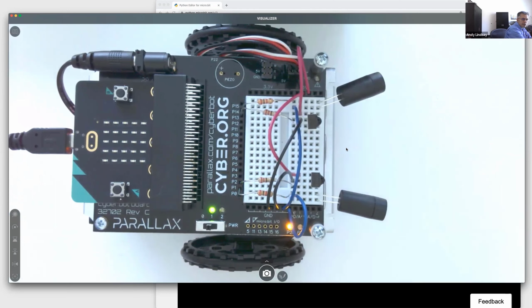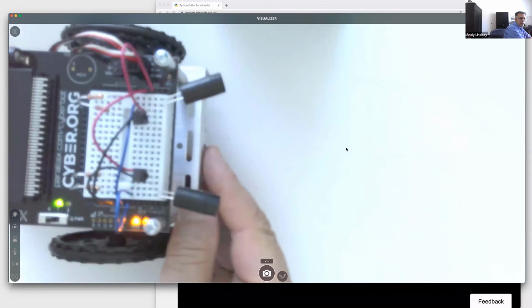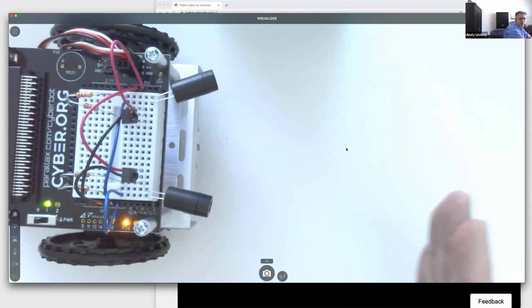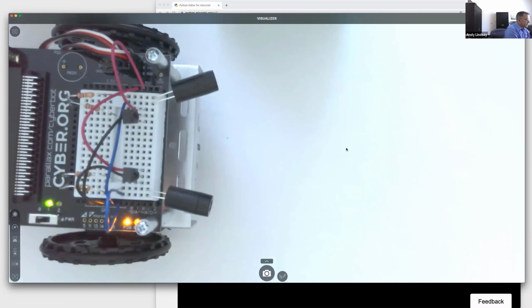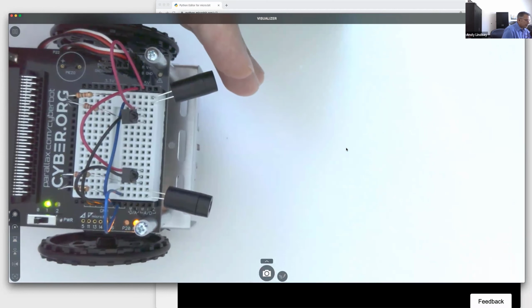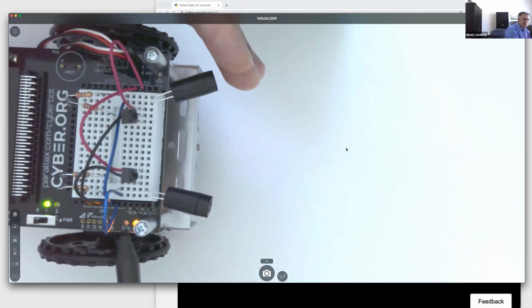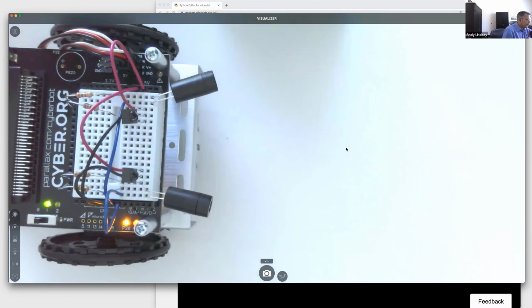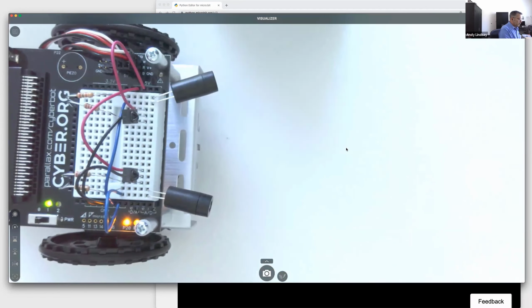It should actually go out with your hand some distance away. See how it's still going out, even though my hand's about 6 inches away from the front of the robot. Then repeat that for the left. This is the robot's left side here. We want the left light to go out when that happens.